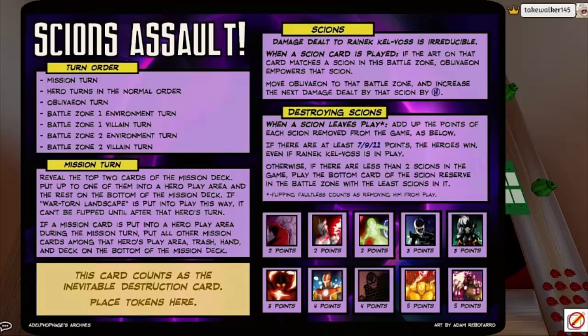This card counts as the Inevitable Destruction card. Place tokens here. Damage dealt to Rainic Kilvoss is irreducible. When a Scion card is played, if the art on that card matches a Scion in this battle zone, Oblivaeon empowers that Scion. Move Oblivaeon to that battle zone, increase the next damage dealt by that Scion by 8. Stage. I've not had this happen often.